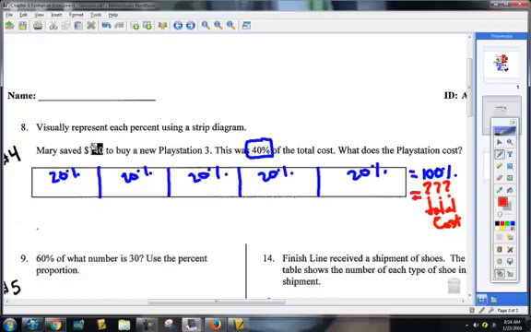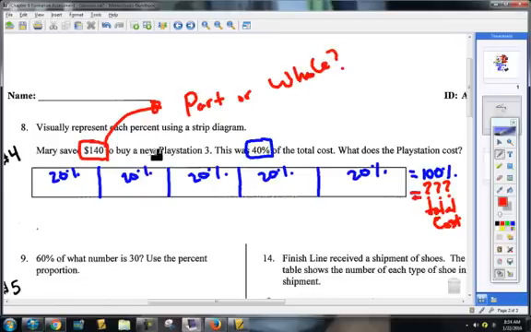So obviously, she does not have enough money. So we've got to answer the question, is that a part or whole? Well, it can't be. If it was a whole, why would they be asking me how much it costs? Okay. So I do my little bracket here, or you can always shade, but I'm going to shade 40%. And that 40% is representing what? $140, exactly. The amount that she has saved, because she saved 40%, which would be 2 pieces of that strip diagram.